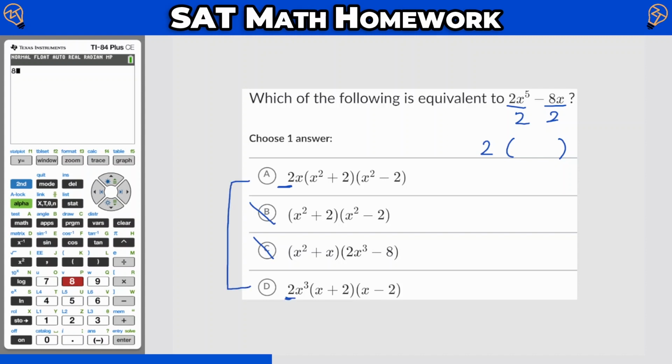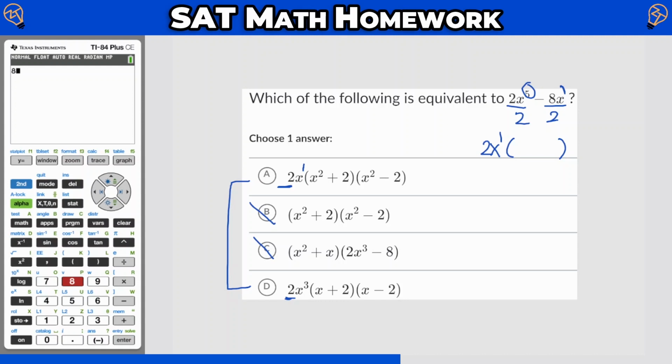Well, between the x's, you have x to the 5th and x to the 1st. Keep in mind, somewhat counterintuitively, the greatest common factor is always the smaller of the exponents. So it's going to be x to the 1st. And then let's look at the options there. Well, it's definitely going to be option A because that's the only remaining one that has 2x to the 1st. So we could choose it and move on.